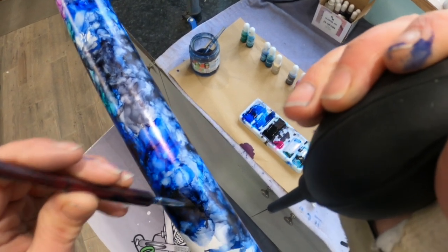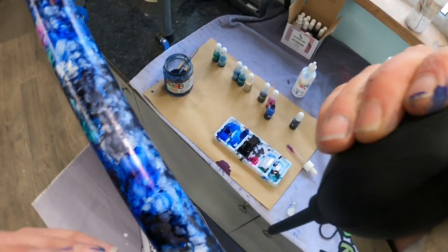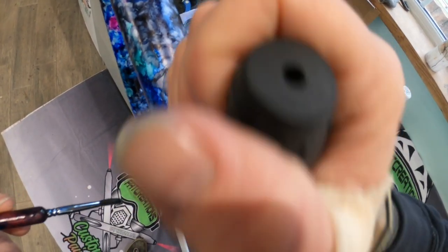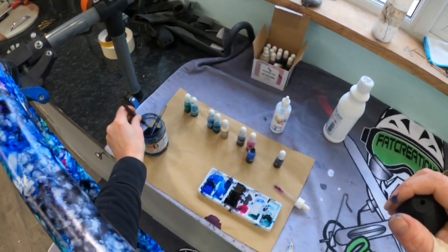And you can add more blending solution and blow a bit more, and that will get you the colours merging together a bit more. But on this frame, I've kind of gone with this look where you can see it's quite blown and the colours are quite concentrated and dark.